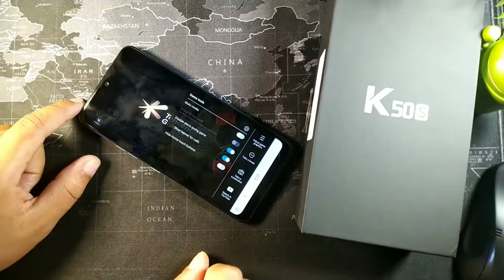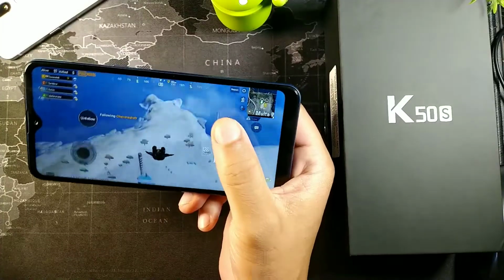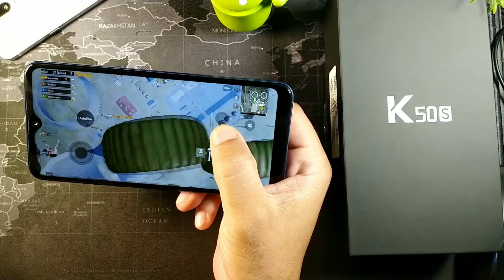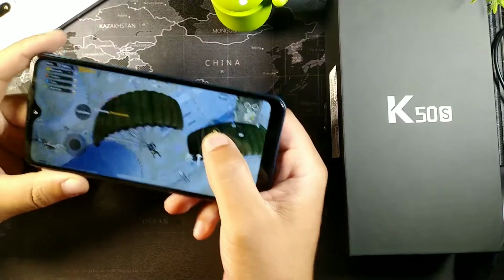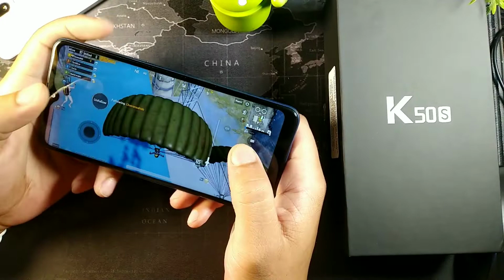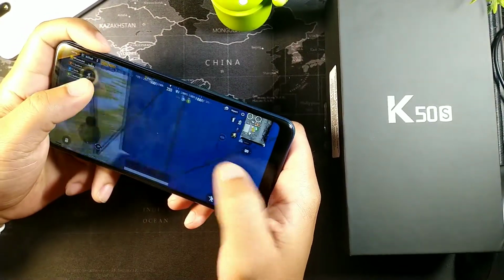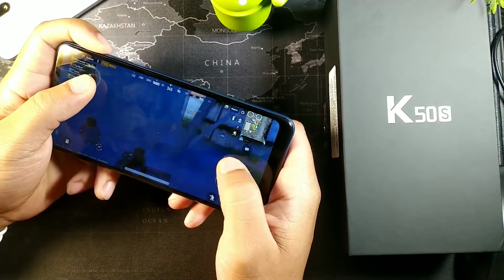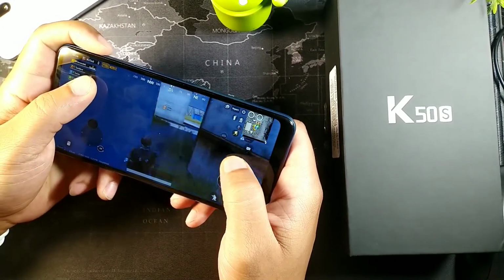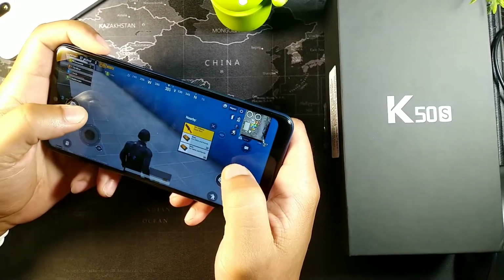You can see we do get this gaming mode right here, so we do get the option to mute notifications, which is one of the reasons why people like to play on high-end games, because there's less frame drops. Okay, so that was a clean land. There wasn't any glitching on the landing, which shows me that the graphics are actually pretty decent.